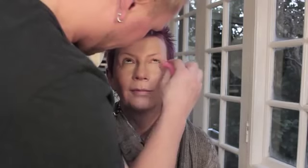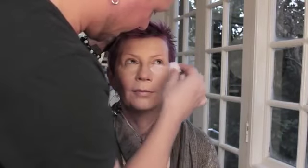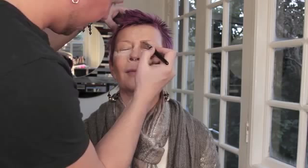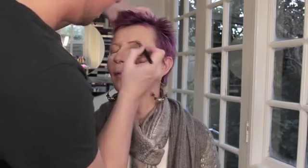Before we set the highlighted areas, I'm going back over them with a sponge to make sure any creasing is completely eliminated. Then, with a smaller puff — you can also use a sponge or a triangle wedge — I'm applying very light powder to the highlighted areas and letting it sit on the face. It looks quite shocking at this stage, like Mandy has been doing very bad things with white powder!